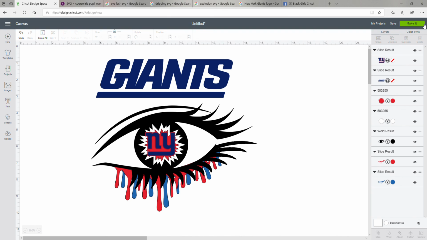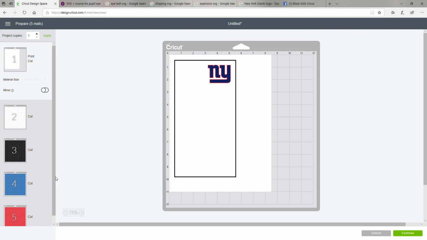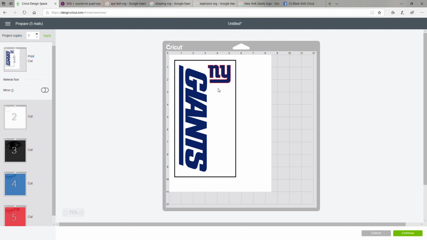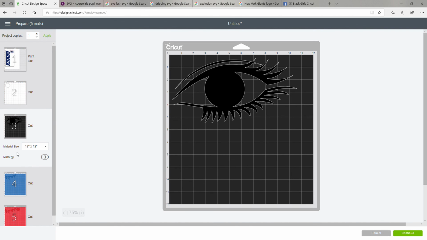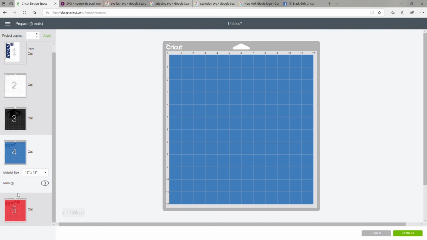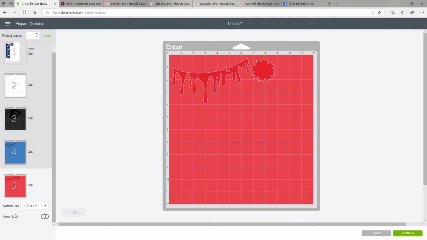Anyway, let's see how it looks when you make it. All right, this one is what you're going to print then cut with your printer, and then load that to your mat, and then it'll cut out the shape. And then you got your explosion, your eye, your blue vinyl, and your red vinyl, and your red explosion with your drips.